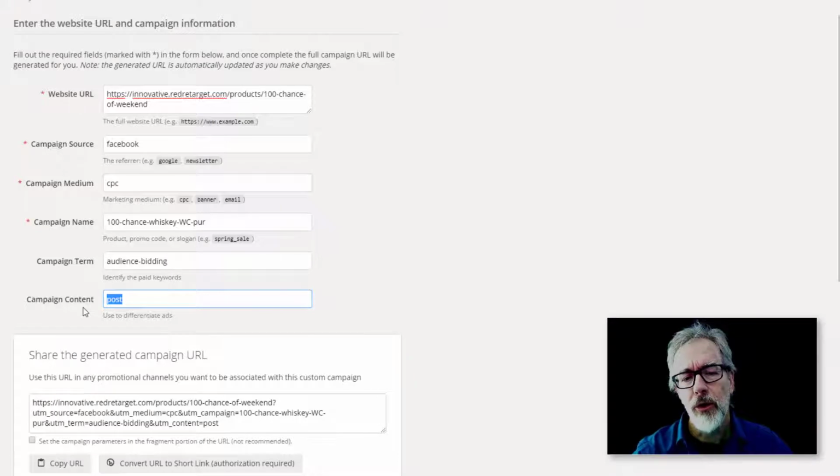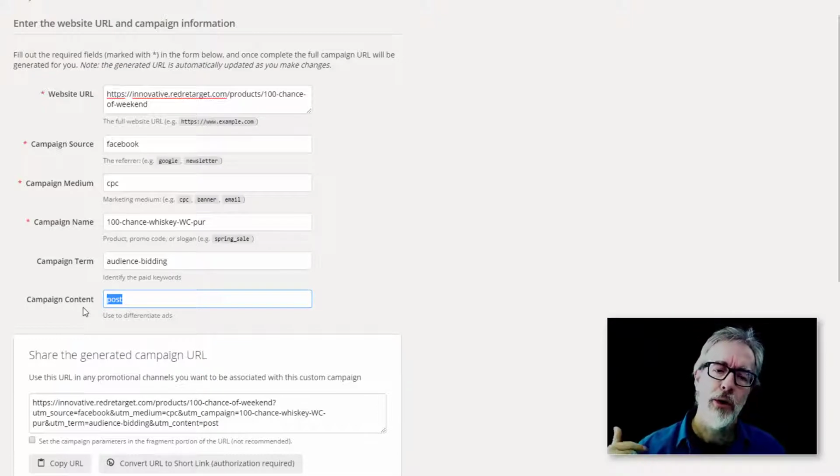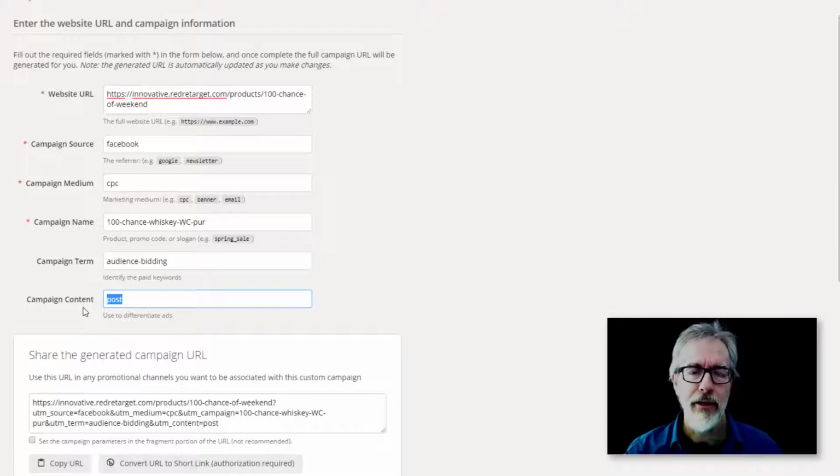Content depends a lot on how you set up your posts. If you, like me, like to use as few physical posts as possible, and then point all your ads from all your ad sets to the same post as much as possible, you might want to put post information into content. And then I'll show you a little trick on how to put the UTM content value in the post itself, so that you can also track organic traffic there and then also track paid traffic as well with the campaign content value that you put in there.